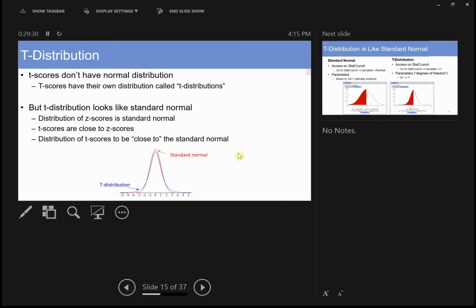And the way this distribution was founded is kind of cool. Did I tell you guys about the Guinness Brewery story? Historically, around 1910, Guinness was at the cutting edge of industry. Statistics was being used in agriculture, and Guinness was really up on this stuff. They were really big in quality control. They had a guy by the name of William Gosset on the staff. He was a statistician, but he also had a really hard job. He had to test the beer. Poor guy. But here was his problem. He had to work with small samples. He couldn't drink a lot of beer or he'd be drunk on the job, right? So he had to work with small samples.